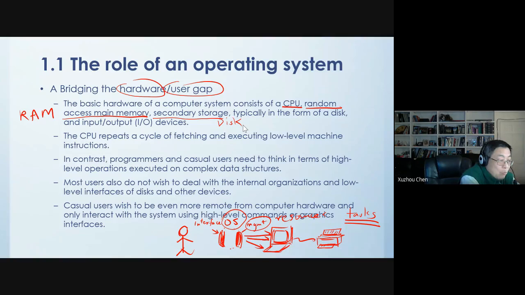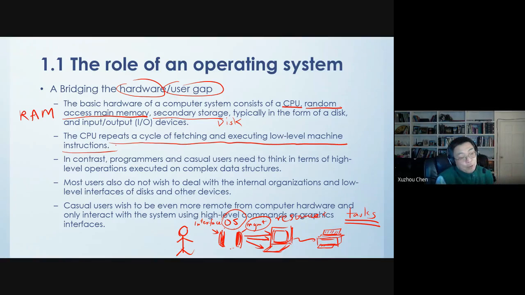Now, the CPU repeats the cycle of fetching and executing low-level machine instructions. If you're in computer science and have taken intro to digital electronics, you probably know what the cycle means.